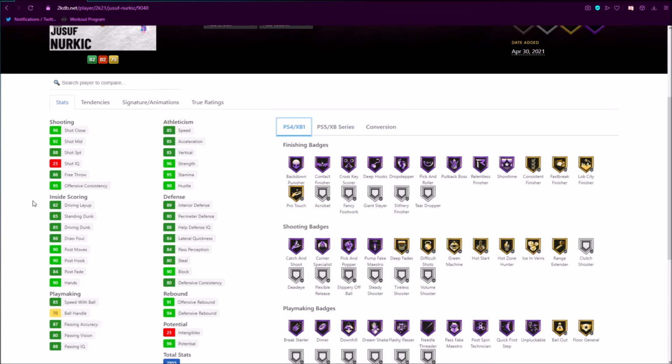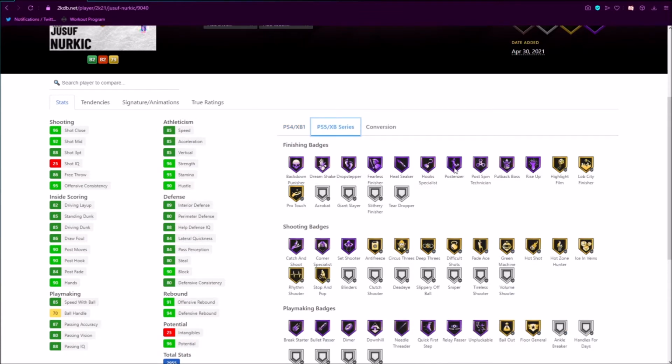Going to inside scoring, only an 82 driving layup, 85 standing dunk, and an 85 driving dunk as well, with an 86 draw foul. But he's got a 90 post moves, a 90 post hook, with an 84 post fade and 90 hands. With the finishing badges, back down punisher is going to be good. They want you to post up with him. Why? He's got the back down punisher, cross key score, deep hooks on Hall of Fame. You love to see that. Drop stepper on Hall of Fame as well. And he's also got Showtime, which means you can actually get Hall of Fame posterizer for some reason.